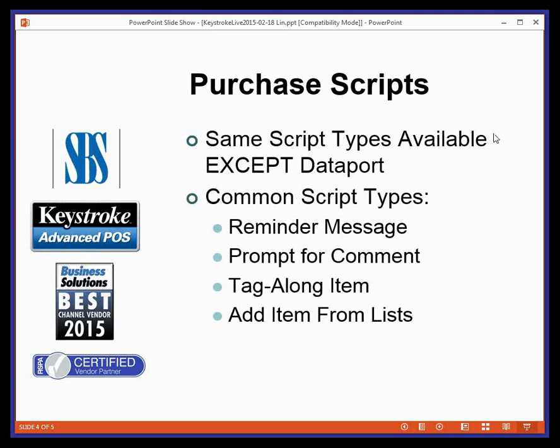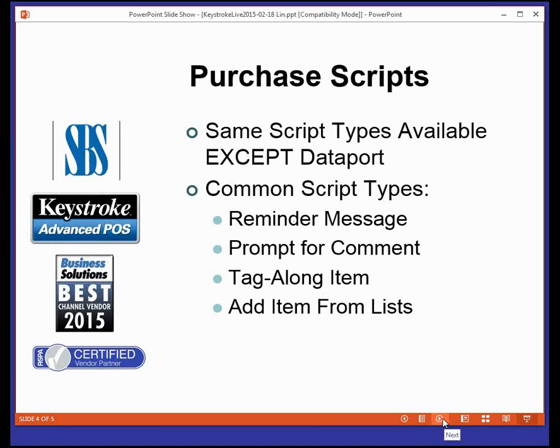Everything that's available in sales is available in purchasing except for data port currently, and some common types that we've talked about throughout this.